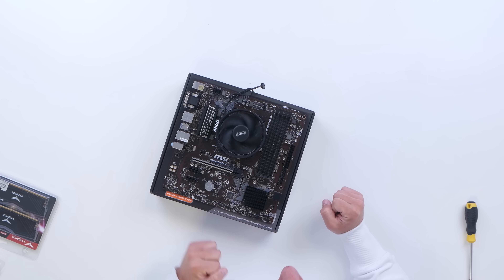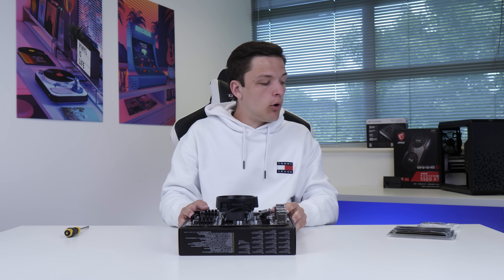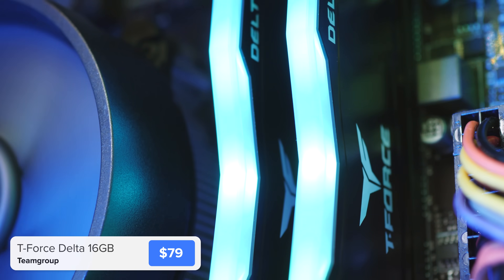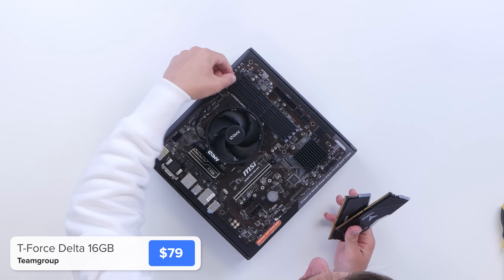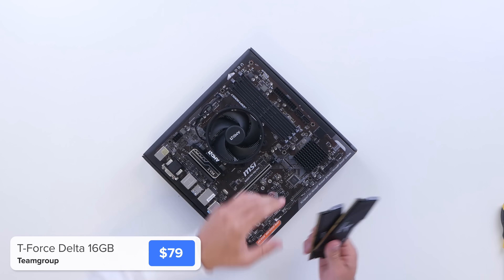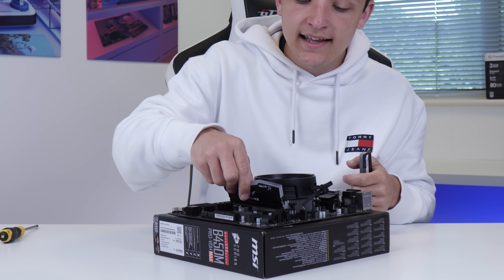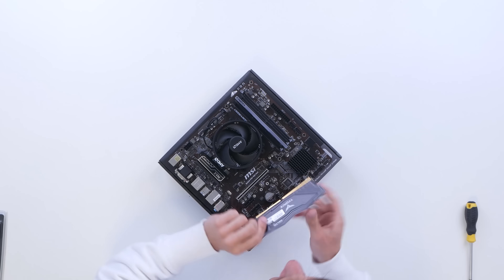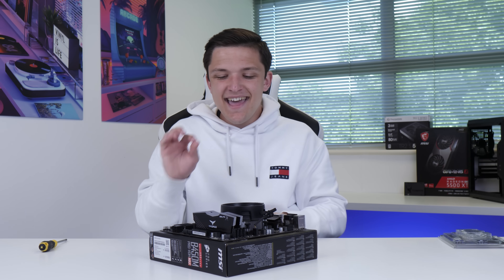Line the cooler up with the four holes on your motherboard, before using a standard screwdriver to tighten it up corner by corner. It's a good idea to alternate between which ones you tighten up, so as not to put pressure on any one bit of the CPU at once. Then, to make sure our fan's got enough power to spin up, take this cable and plug it into our CPU fan header at the top of the motherboard. The final component is our RAM — the Team Group T-Force Delta RGB. Pull back the clips on slots two and four, line the notch on your RAM DIMM up with the notch on your motherboard, and push it down from either side. Do the same for both DIMMs, and just like that, it's in.